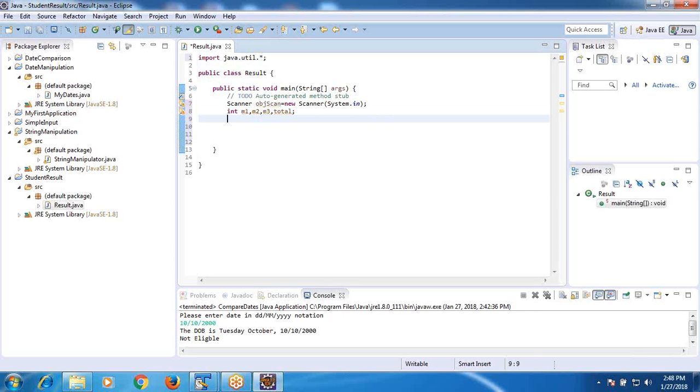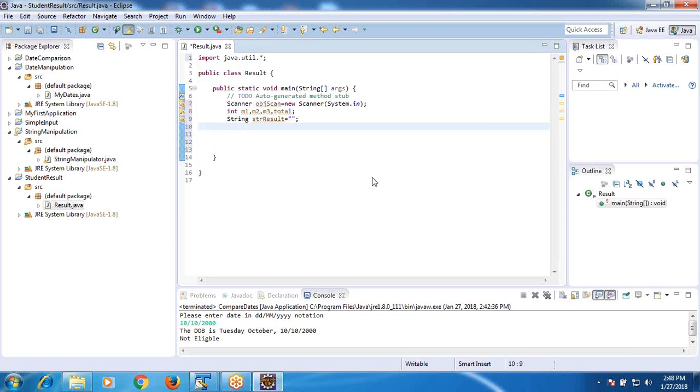Similarly, we require some string, followed by STR result. I don't initialize this, like this only we take. Depending on the condition, we need to find out result. So STR result equal to an empty string initially we assign.